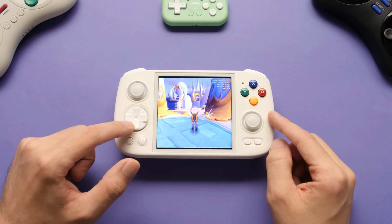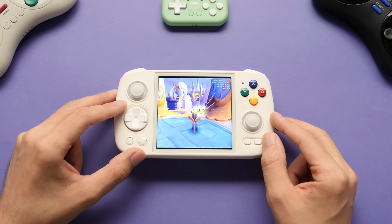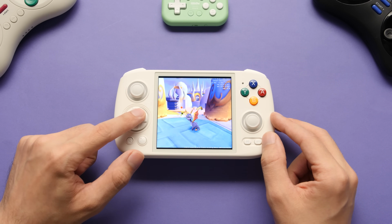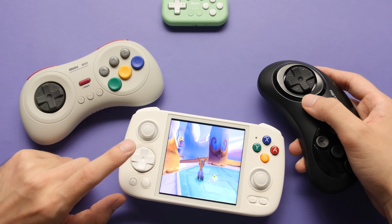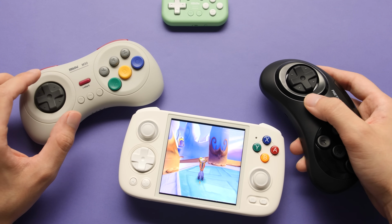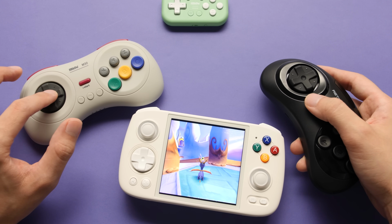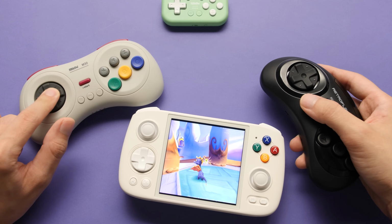Let's move over to start talking about controls, and there's a lot that is good here, which is kind of surprising. Usually, it's a big red flag when I see a handheld with a circle D-pad because most things on the market are bad. This one isn't perfect, but it's not bad. When it comes to modern examples of this done well, I always go to the M30 or the Retro Flag Classic 2.4G. These do a great job of capturing how this is supposed to feel.